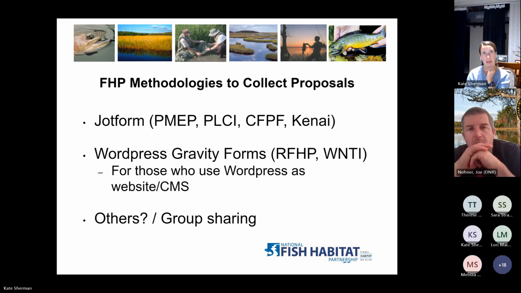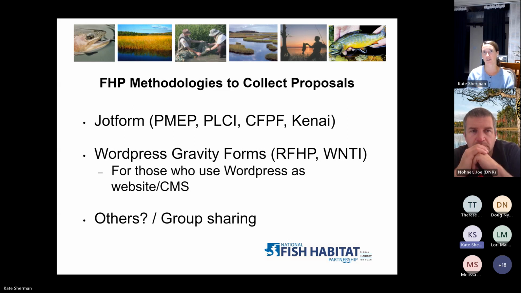Thanks. I know Max and Holly have everything set up in JotForm, and they're new. But for PMEP, I know I'm speaking for Joan, but I did help with the design of that. You can export an Excel spreadsheet, and you can export a PDF of the full proposal. The reviewers aren't going into JotForm and reviewing it that way.